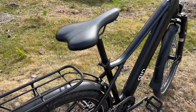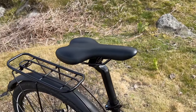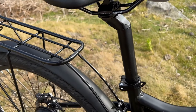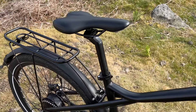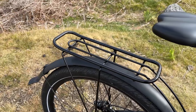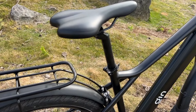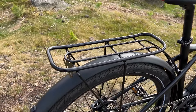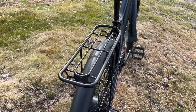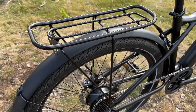The seat — I would say it's not super comfy, but it's not uncomfortable. It's about average. It has got all the adjusters, so you can adjust it backwards and forwards, and there's plenty of height in the seat stem. Comes with a rack. There's no integrated backlight — it doesn't come with a backlight fashioned to the battery. The front light is powered by the battery, but the back one is an independent one. There is a bracket on here to put the light on.